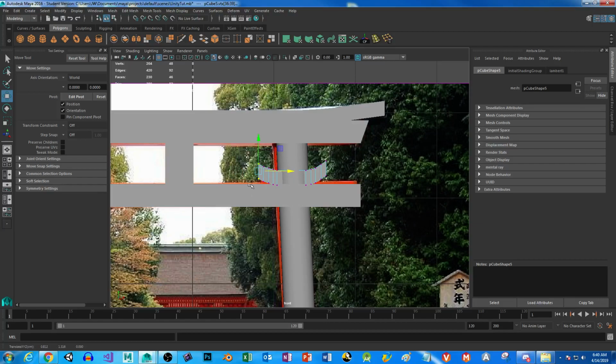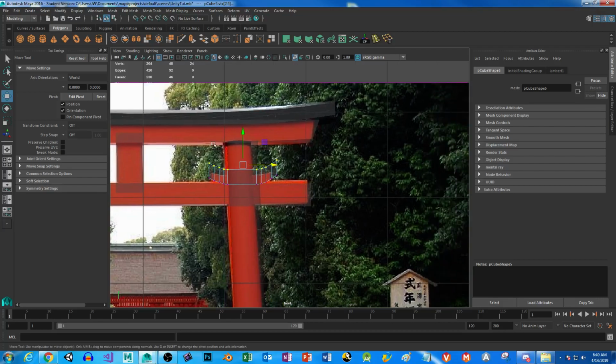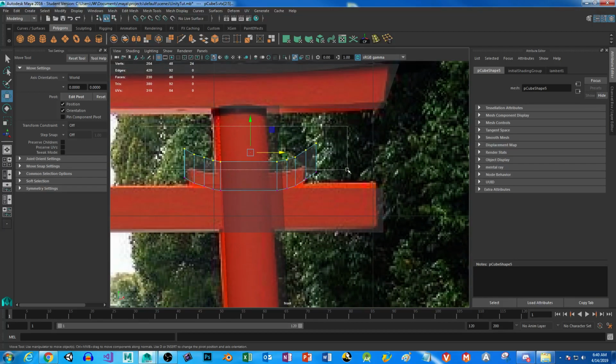And there we go. Now this is still kind of high, and if you're like, well, I can't see behind it, simply come up here, right here to this icon. This is X-ray mode. By clicking on this, you'll be able to see through your object. So I'm actually going to bring these down to about here, and it looks like I actually need to move these in just a little bit more. No biggie. There we go.